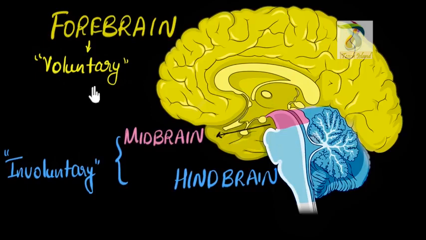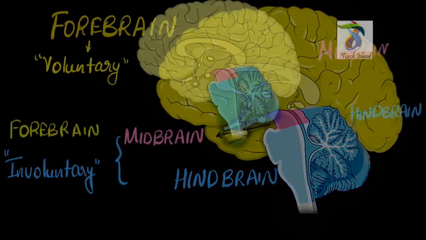So how do we remember which part does which? Well, the way I like to think about it is I remember that what makes humans special is their big brain, big forebrain. And I remember that we have this amazing intellectual ability, right? Our intelligence. So forebrain gives us our intelligence. So it's because of that I can do all my thinking and all my decisions, and also I can walk and talk because of this. So that's how I basically remember forebrain controls voluntary actions. With this in mind, let's look at the functions and the parts in a little bit more detail.